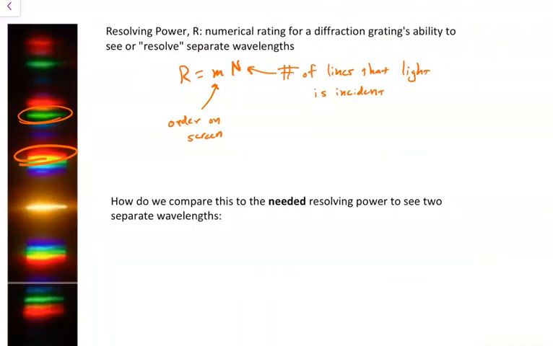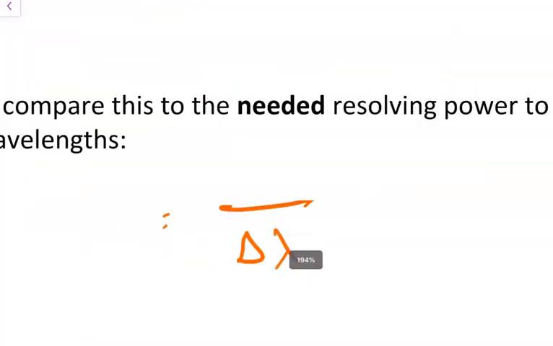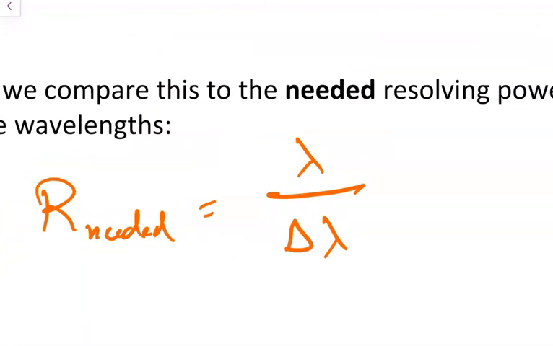Now, that tells us the resolving power of the grating, but that doesn't tell us if we're able to resolve specific wavelengths. So we need to determine what resolving power we need for certain wavelengths. That resolving power that we need, so R that's needed, is equal to lambda over delta lambda. And what they don't tell you, this is in the data booklet, but what they don't tell you is that this lambda on the top, the best one to use is an average, because we're going to compare two wavelengths and find the difference between those wavelengths, find the average of those wavelengths, and then by dividing those two values, we're going to end up with the needed R.